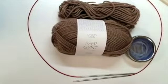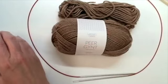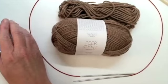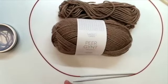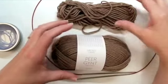Now you have gathered your ingredients and you're ready. Let's get cooking. In this video, we'll start with the candy cane. I don't know about you, but provisional cast-ons are not my favorite, at least not until I discovered barber cords. I'll cast on using the barber cords, and then I'll show you my favorite method for casting on the candy cane. Then you can decide for yourself. But let's start with the cast on.